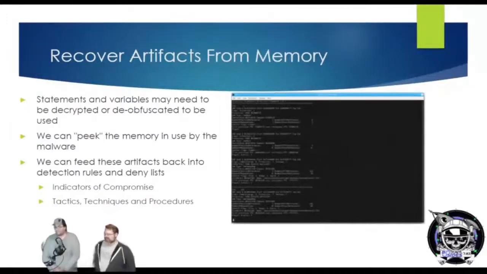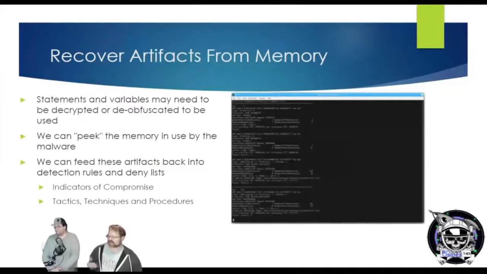So once that's done, we're going to recover artifacts from memory in order to investigate this fileless malware. Now, we don't know yet that it's fileless. If this was a real event, we'd be going in and looking at it, and we'd find that there's a dearth of file artifacts here to investigate. So we'd have to dig into this.